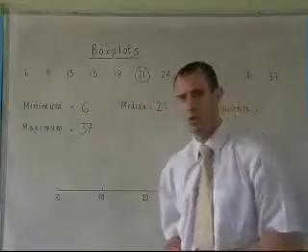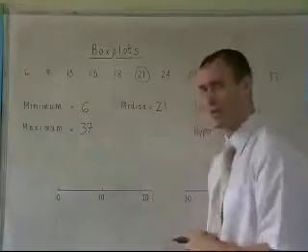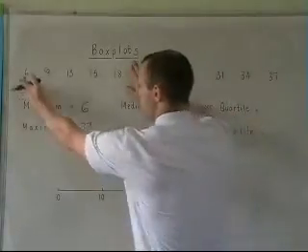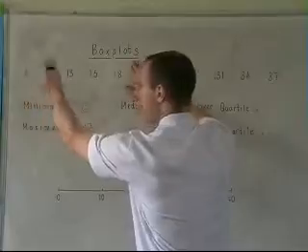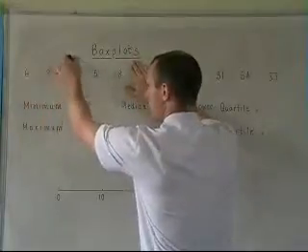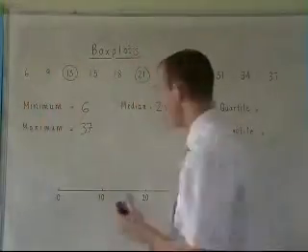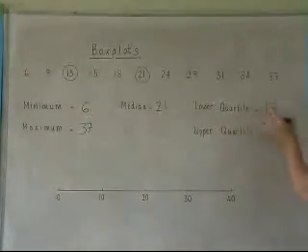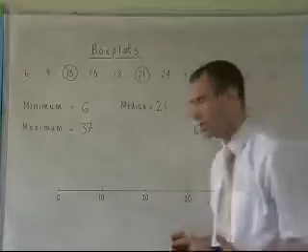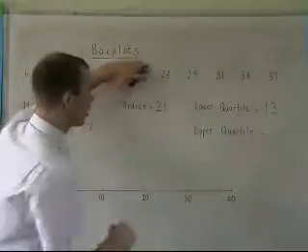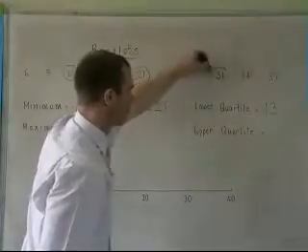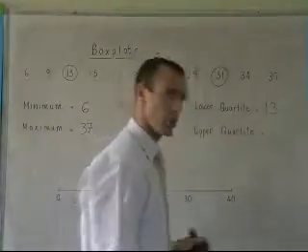To do the lower and upper quartile, we do the same sort of thing as for the median, but starting with half. So if we just look at this half, to find the lower quartile, we circle the middle number, which is 13. And if we look at the other half, the middle number here would be 31. So we can write that.